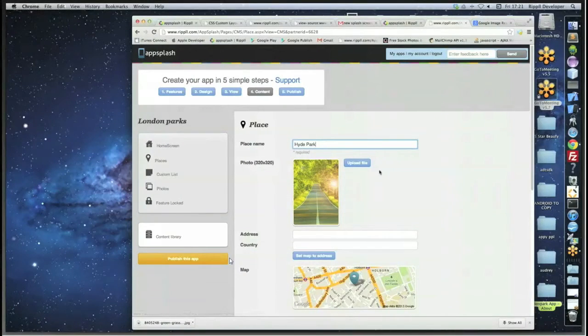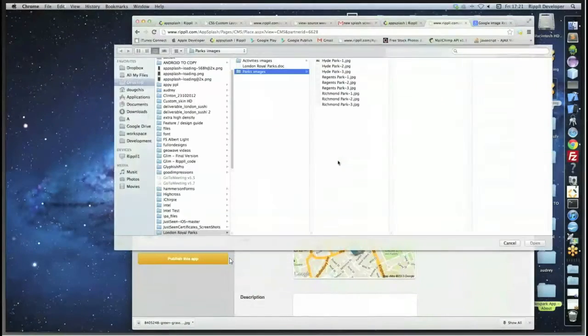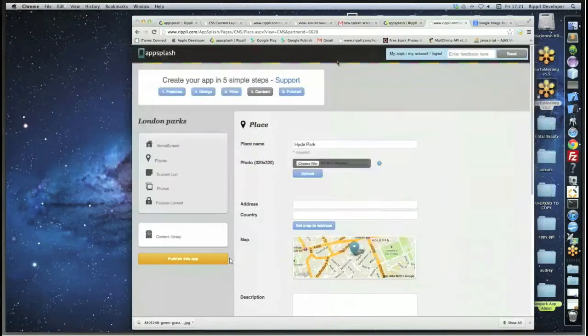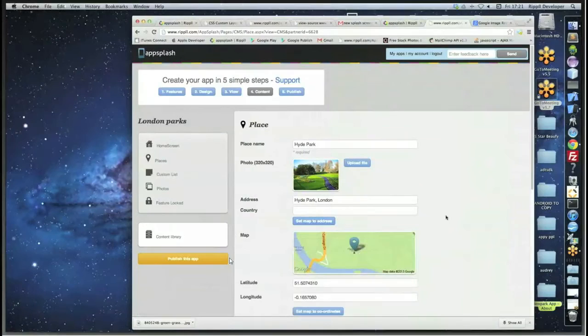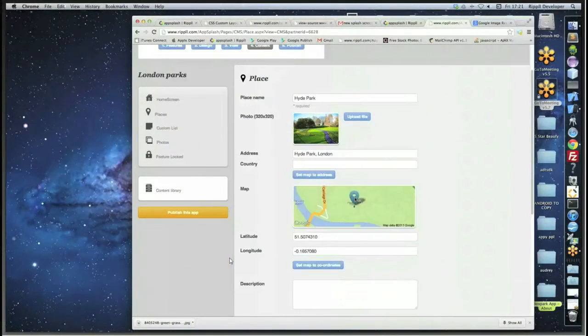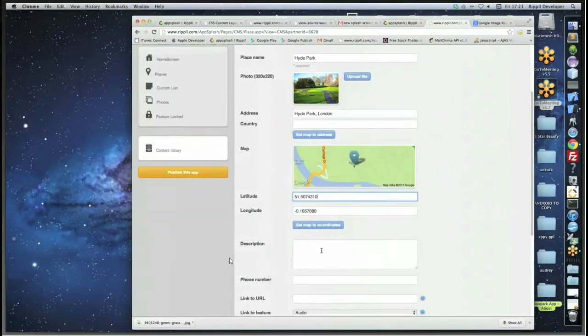I'm going to add Hyde Park. And upload the first image. So the addresses you can put in are going to pick up through a lookup of the address or postcode that you use. So in this case, I'm hoping it will just find Hyde Park, London. And there we go. Now, if you decide actually that pin you want it to be just down by the river, and the latitude and longitude, or you can take them from Google Maps, then you can move that pin to the exact coordinates. I don't really need to do that right now.